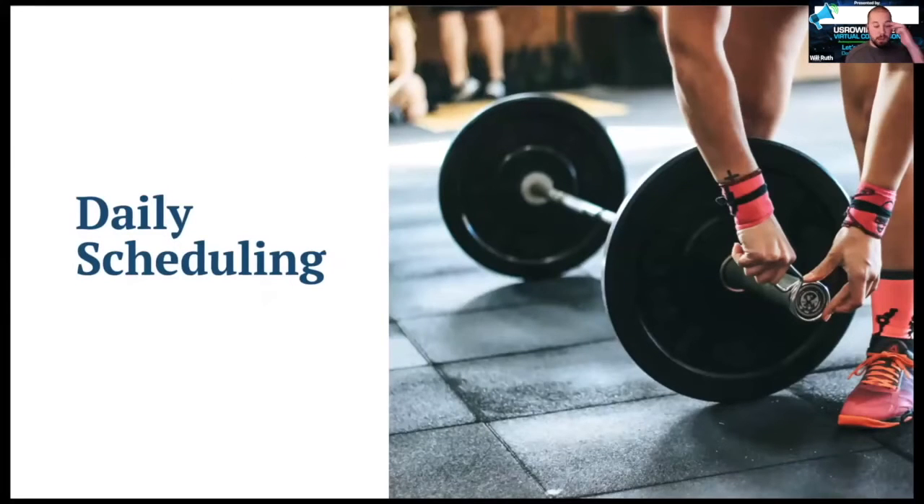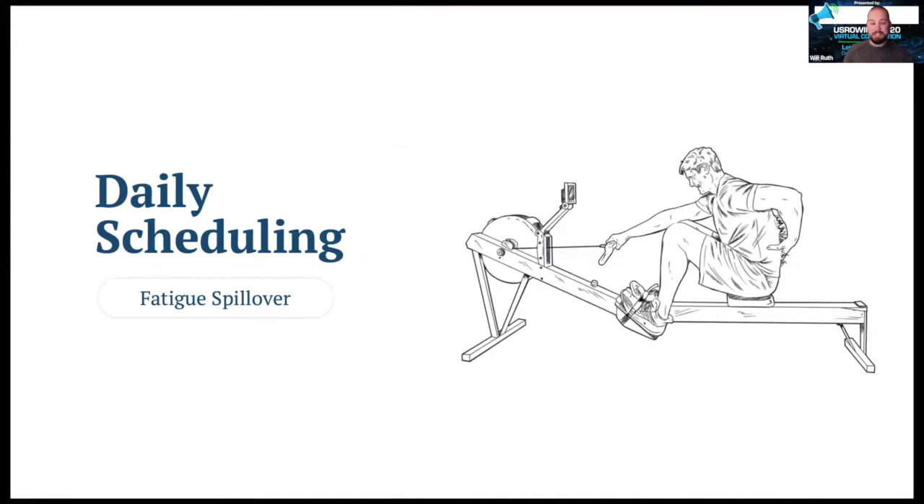Now let's go to the daily level. A question I get a lot is: what is the best time to strength train when rowers are also doing rowing or erging training? The first major consideration is fatigue spillover from training two modes of high-intensity full-body exercise. When we row or erg, we fatigue the muscles of the legs, core, back, and shoulders. Then when we do full-body strength training with exercises like squats, deadlifts, pulls, and presses, we're calling on all those same muscle groups again. This can simply be too much for the structures supporting these muscles, and we see athletes get spine, rib, or shoulder injuries due to too much fatigue on the same areas of the body. If the muscles are unable to support and transfer stroke force, it's going to go to the skeletal structures, tendons, and ligaments.